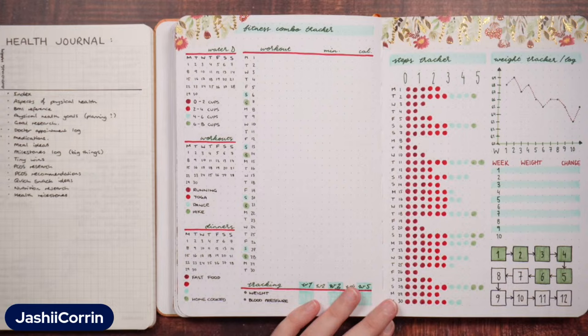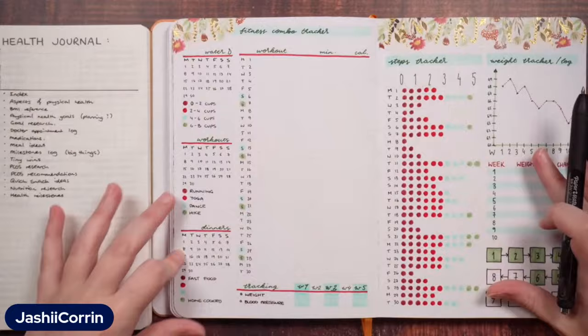So this was the big combo tracker, fitness tracker, weight tracker slash log. Not going to put that one in there because I know I won't use it.